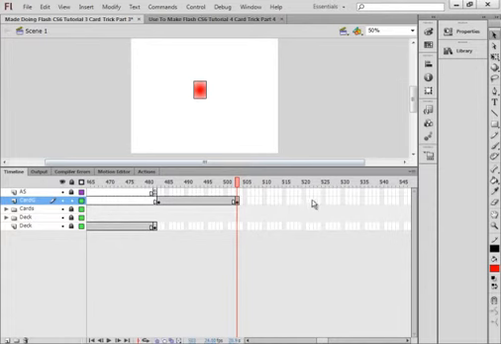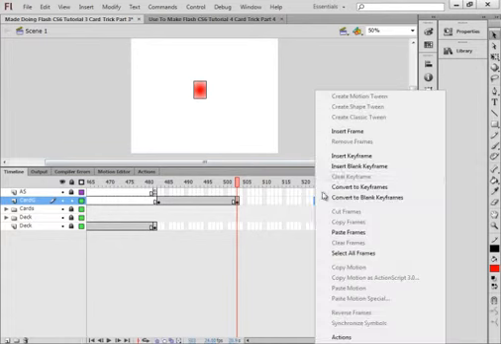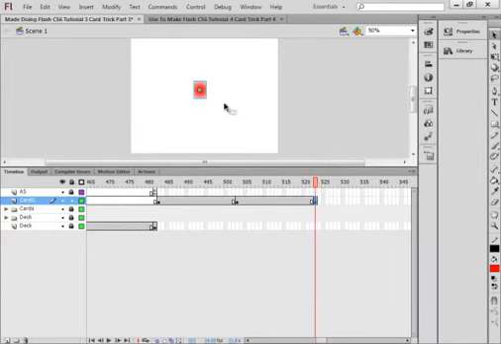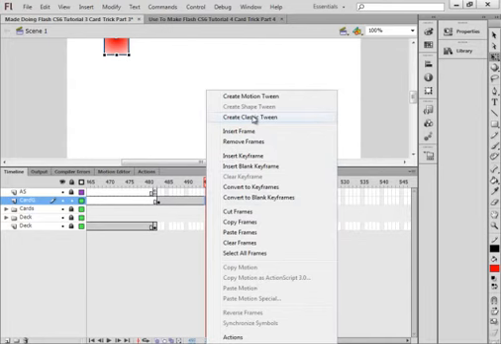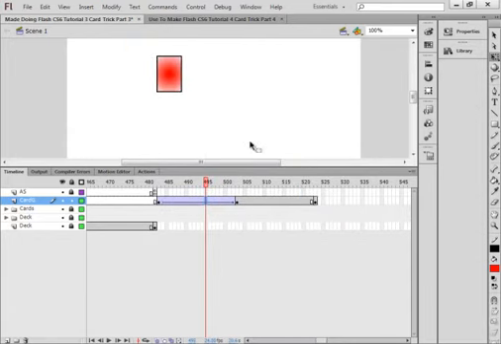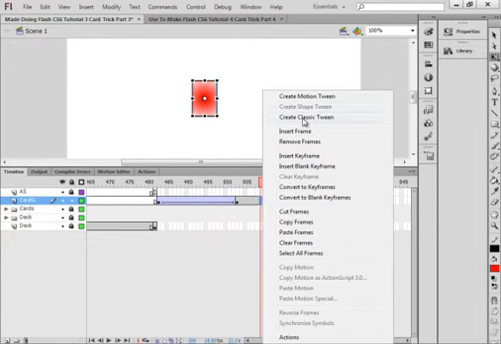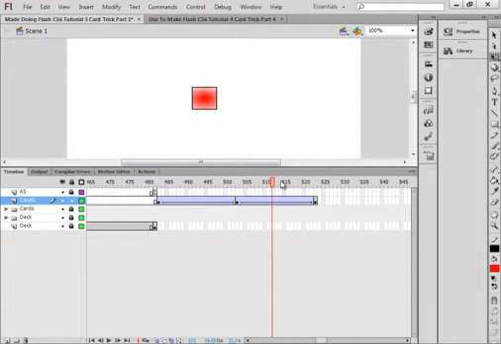Come up to 523. Insert a keyframe. Pick up the free transform tool. Close that down. Now let's make this a little bit bigger for a couple of seconds. Close that down. Good. Let's put some tweens in here. Right click, classic tween. That puts my card down to where I want it. See that? And classic tween. That will flip my card.